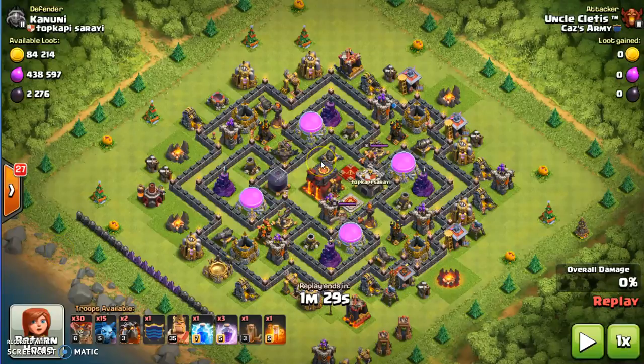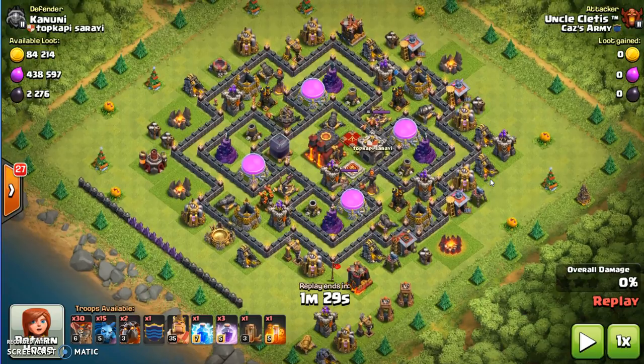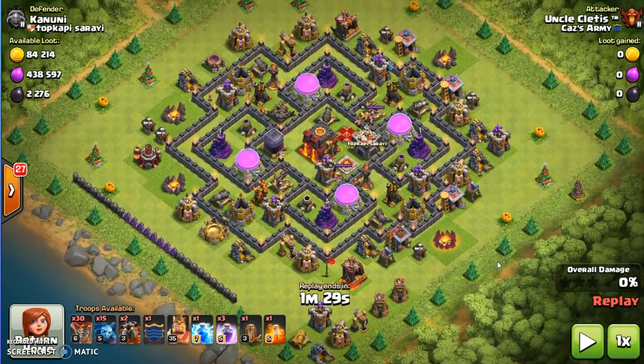Wanted to share a video of how I've been attacking lately with the hero upgrading. I currently have my queen upgrading, so it makes it a little difficult on raiding. So what I've been doing lately here is using the LaLoonion attack.